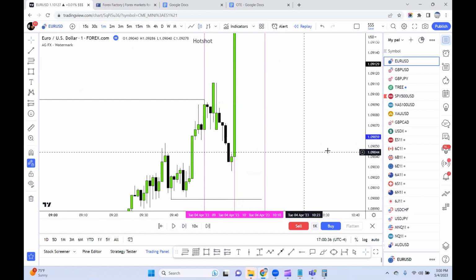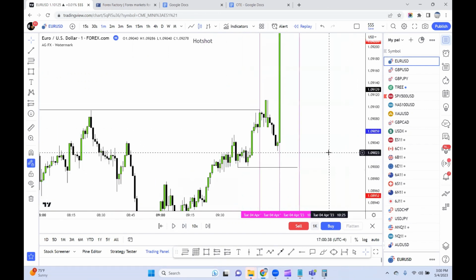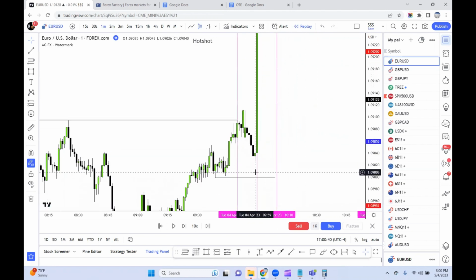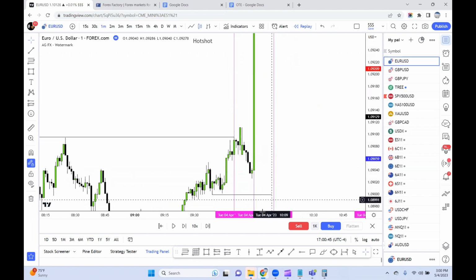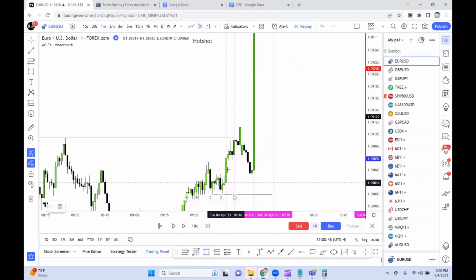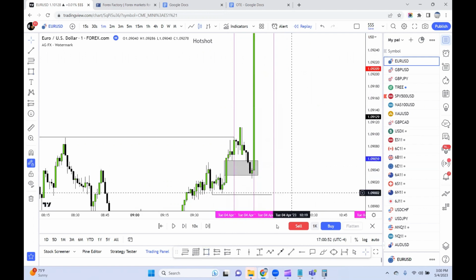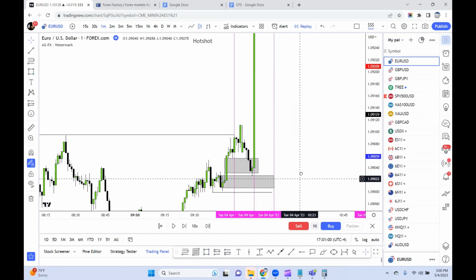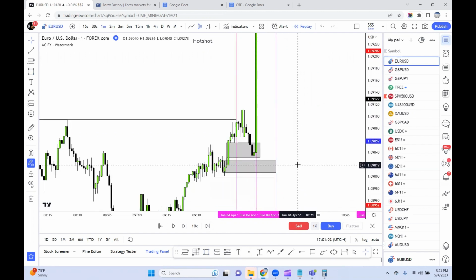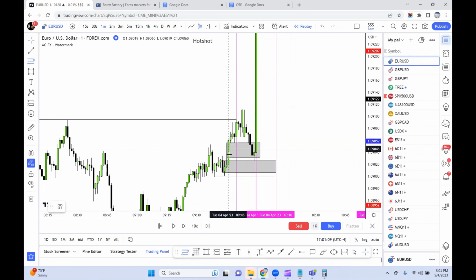Oh my goodness gracious, what happened here? There was some crazy news at 10, dude. So what happened here? Price obviously retraced into this fair value gap, tapped into this order block right here. Yep, that's exactly what happened there. Now, I'm telling you, optimal trade entry on the 1 minute is dirty, dude.